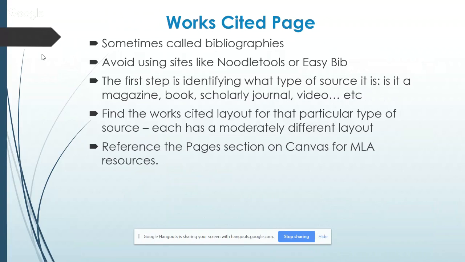And it says on here, reference the pages section on Canvas for MLA resources. That's supposed to be the content section on e-learning. I also use the same presentation for my SVSU students. So obviously the first step is figuring out what source you're working with. And then number 2, finding the layout on the Purdue Online Writing Lab. Then you begin putting together your citation for your works cited page.